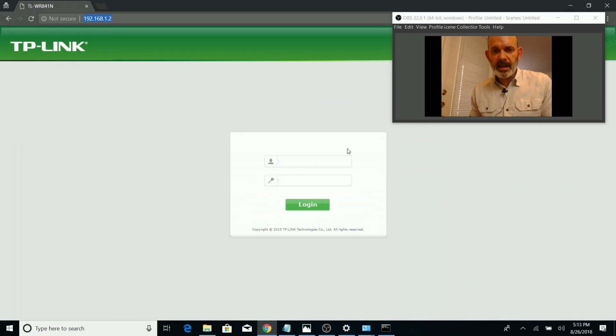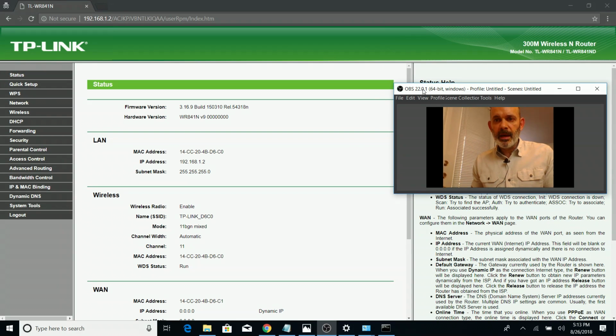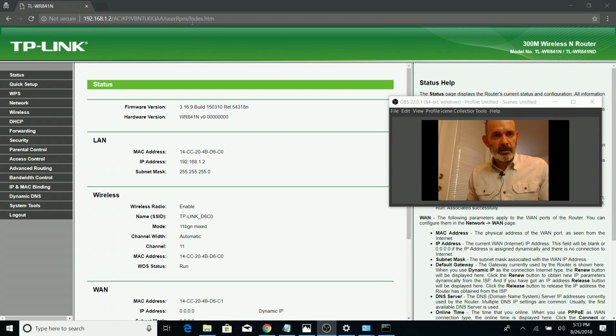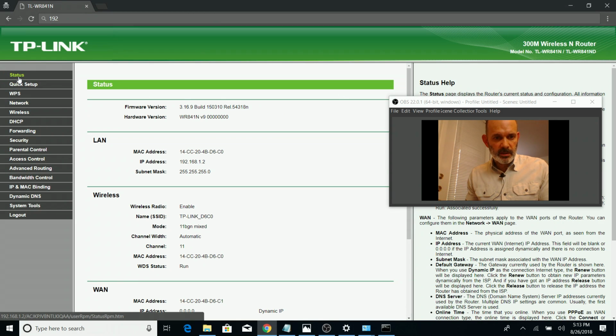So let's minimize that. I can try logging in here. Well, not try. I can log in. I'm going to log in. As you can see, I can log in, no problem. Now, are we connected to the other router? Let's find out. Actually, let me show you on this router where that's going to tell you.